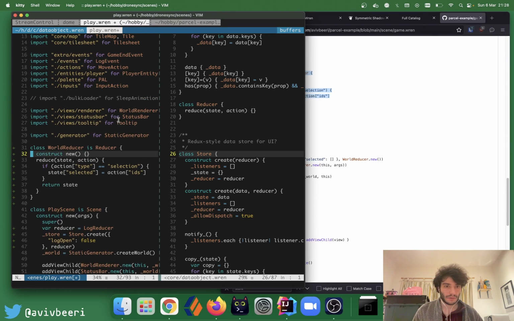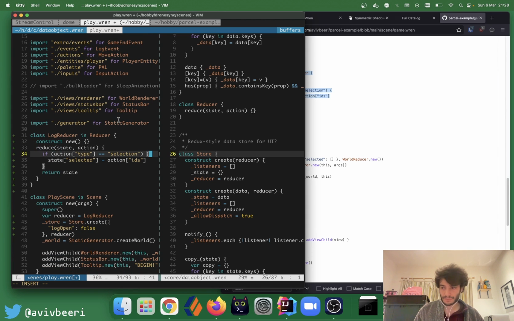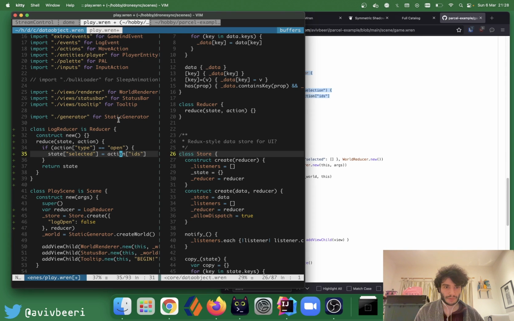Like that. Log reducer. And then this is open, and then log open is true.